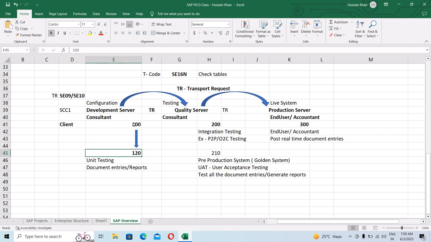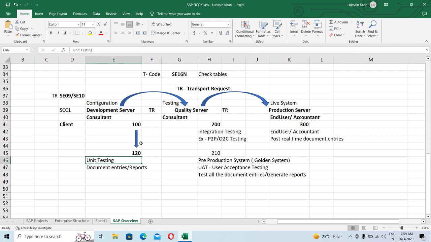So why is it required? Once the configuration is done and the TR is generated, we will test within the system whether the configuration we have done works, so we will perform a unit testing for that. We would check whether these transactions are working fine or not.